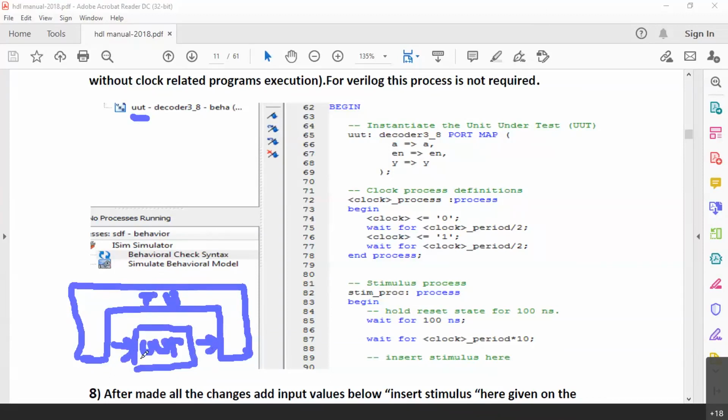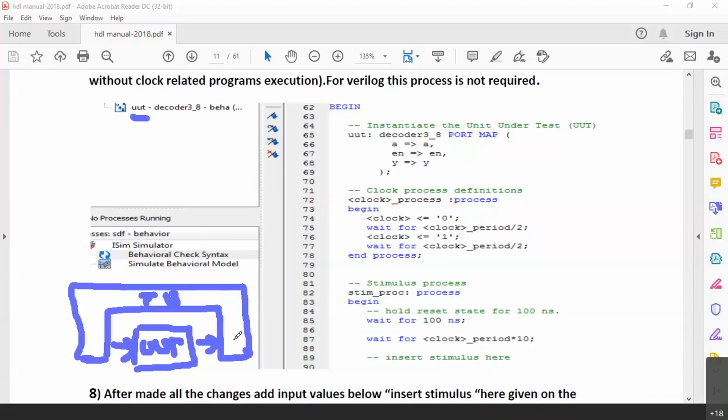Below the bench, we have this unit under test. UUT means unit under test. This is our design file. For example, let us say you write a code for one full adder. That full adder's code is this now. Now to the full adder, to that A, B and C in, you have to define the values 0, 0, 0 till 1, 1, 1. That is going to be done in the test bench. So through the test bench, you will give the input to the unit under test, and after the execution, that is going to be passed back to the test bench. The test bench will collect all these output values and give them to the simulator. The simulator will display it in the GUI or on the screen.